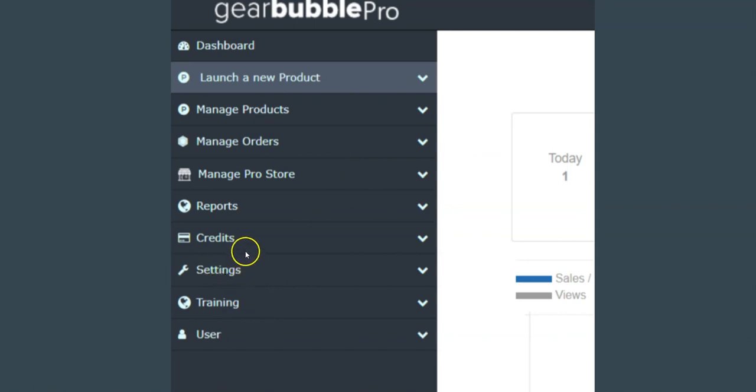You can basically edit all of the pages. You can set up customized checkout pages. You can add lots of products. You can do discount codes, average order value discounts. Lots of things that you can do with Gearbubble Pro. Most of these things are things that you can't do with the white label campaign, but there are ways to build a really powerful e-commerce store, and Gearbubble has it all here in one package.